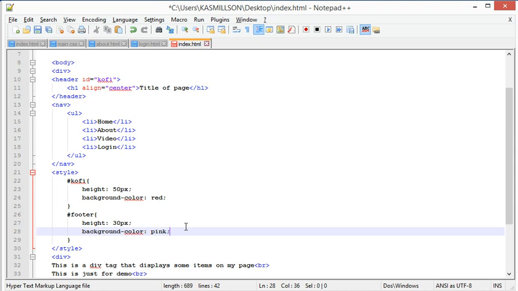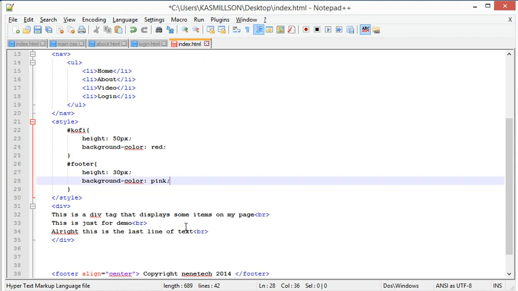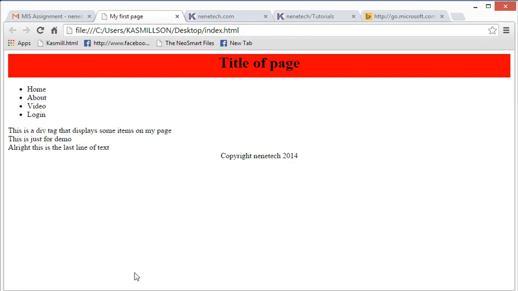And I'm just not doing any very good work in color combination, but I just want you to see the differences very clearly. That's why I'm mixing all these colors over here. So I come to my footer and I set an ID to be equal to footer. I save this and I run. So it gives me a background color of pink over here.